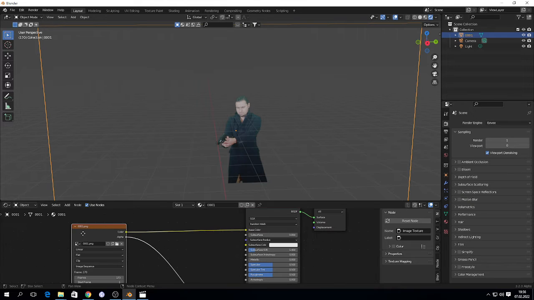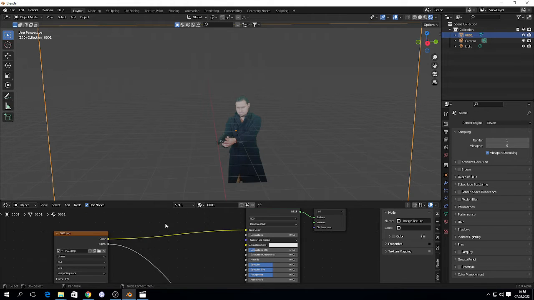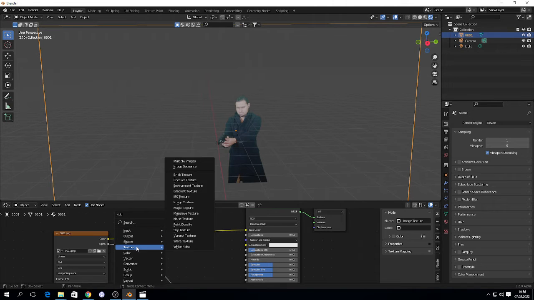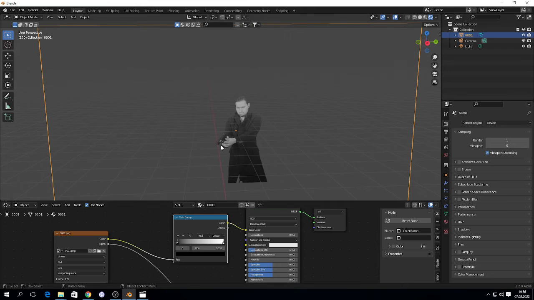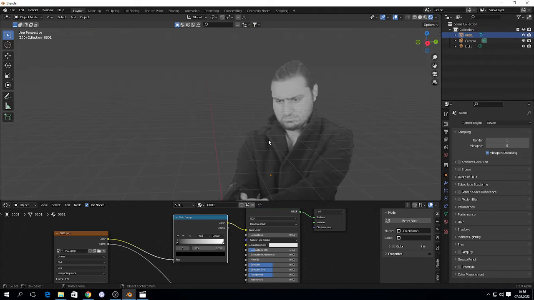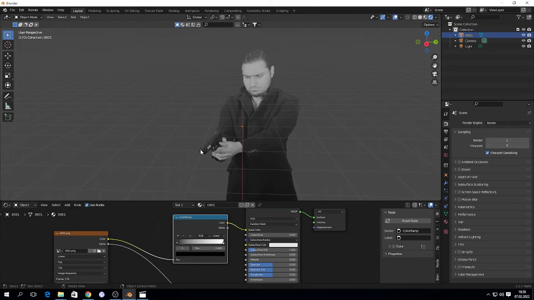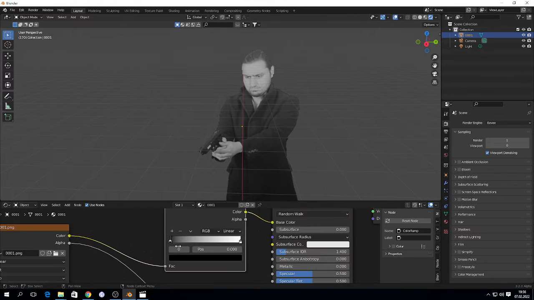So what you can do to look kind of like Sin City or maybe comic, because I'm going for this kind of style: Shift A, and on the converter you can add a color ramp, and just, as you can see, this turns black and white. This is my ugly face, and of course this is not a real gun. This is a gun for plastic bullets, whatever.